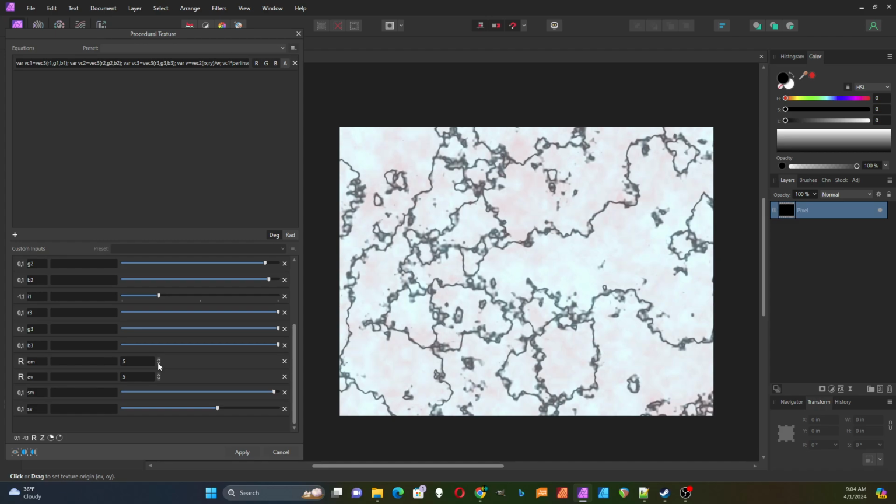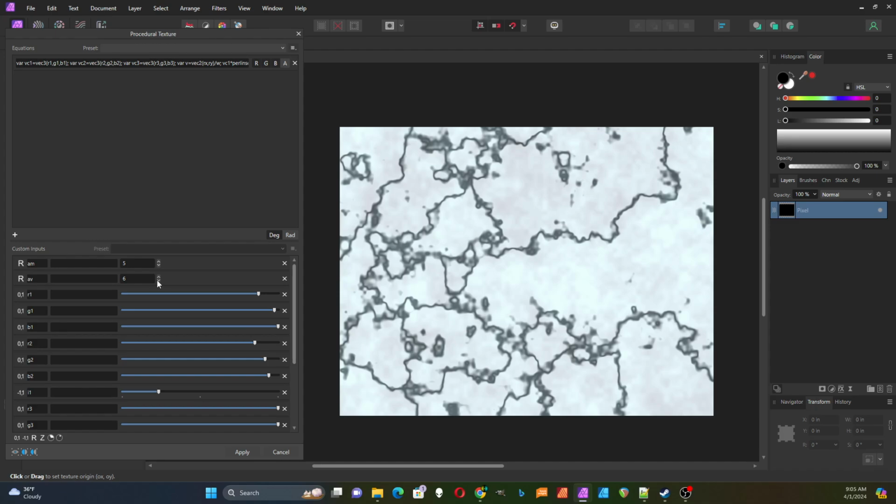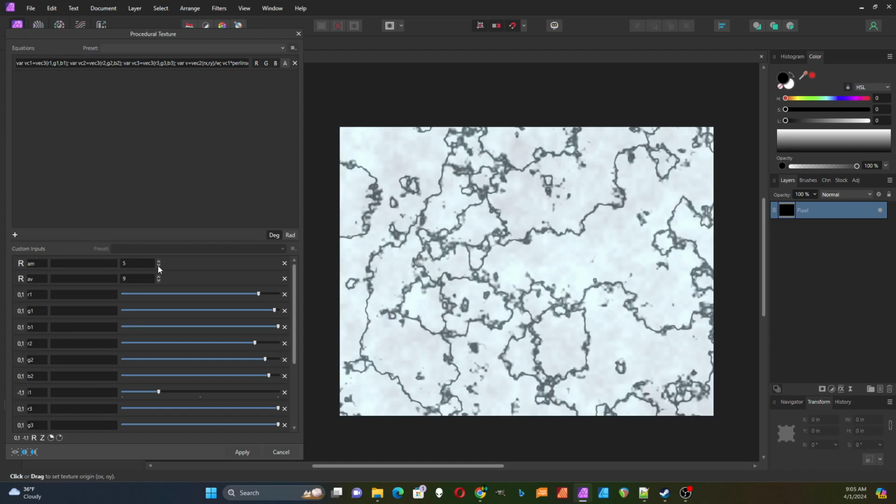Add a little more graininess to that, and then I can change this. So now I have a fairly good marble. Yeah, about like that. And I can change the zoom for both the veins and the marbling background independently.